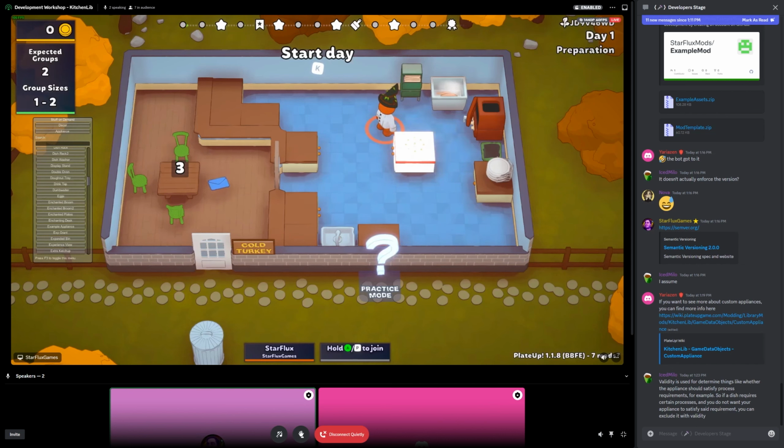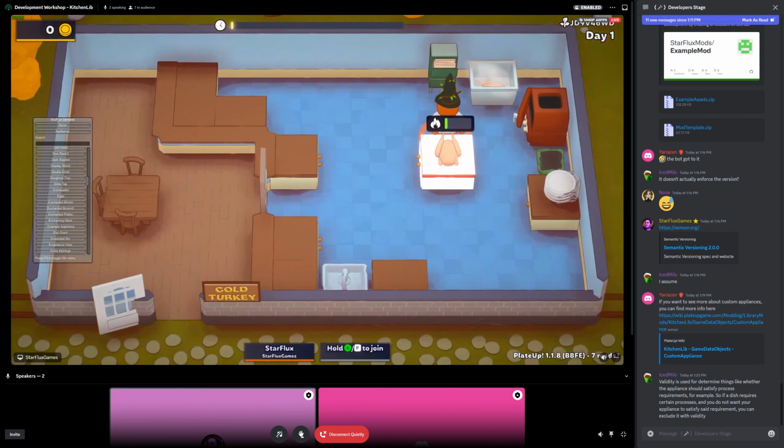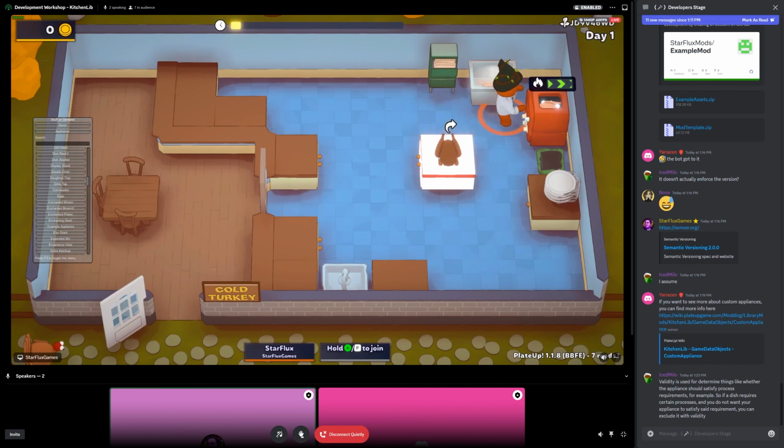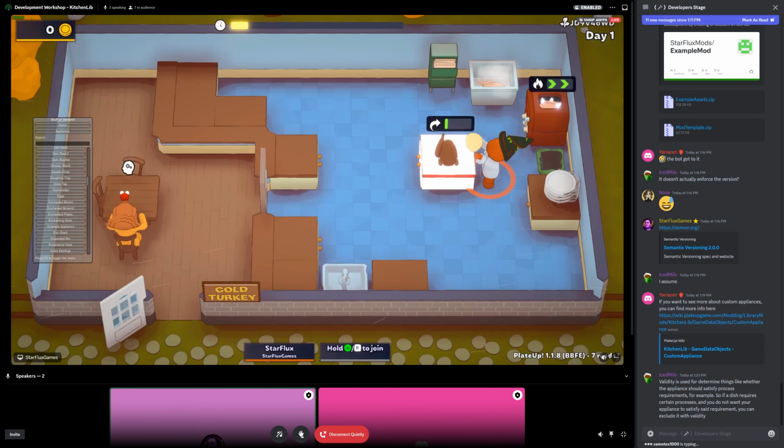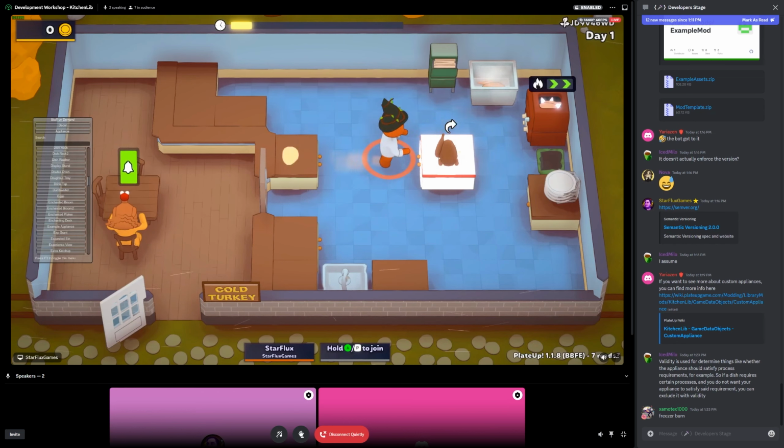It's sort of because I just threw them together. Let's grab a turkey, throw it on. That's cooking relatively fast compared to the normal turkey. And it's not burning as well. That's what we want. Freezer burn? Yeah, it's freezer burn.